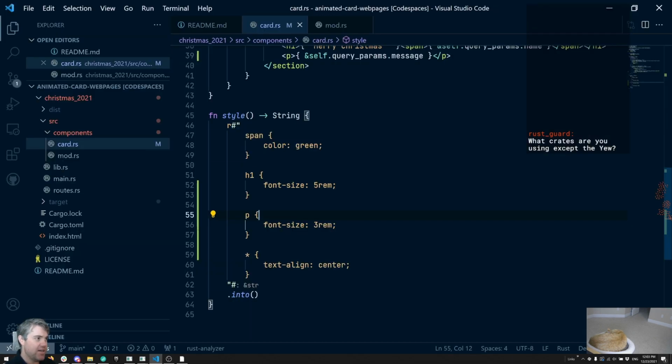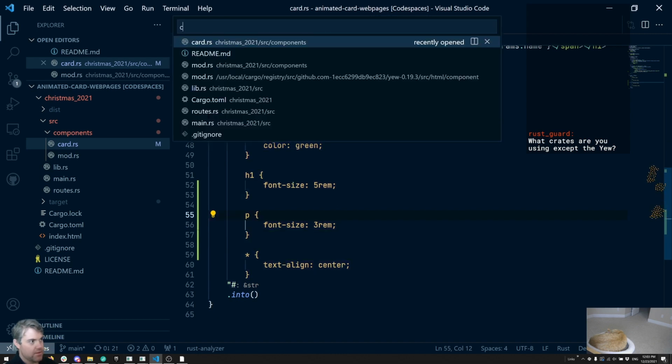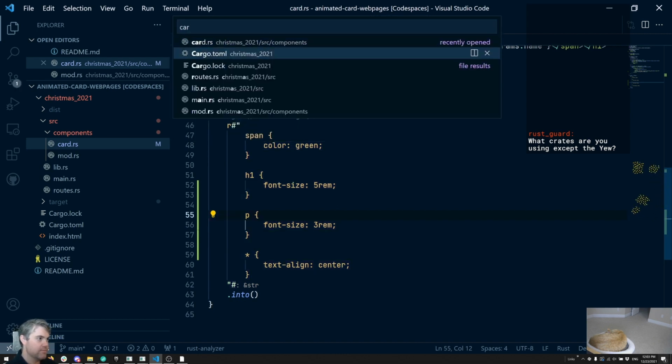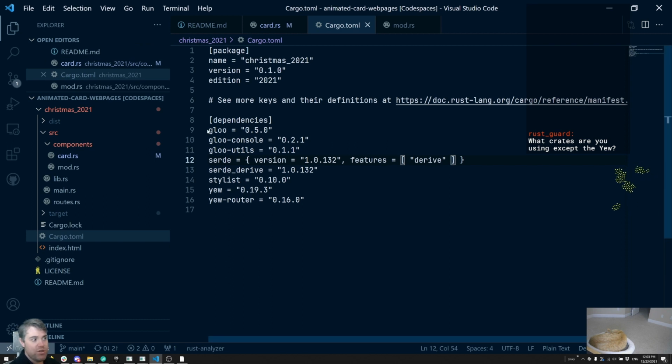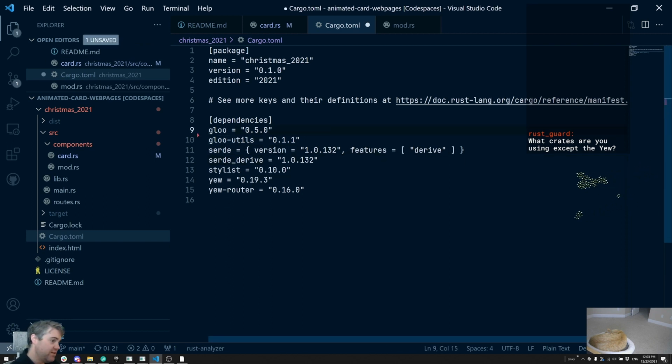What crates are you using except Yew? Hello Rustguard. Let's see. So we're using gloo. Actually don't need this gloo console. Well, we learned that we don't need that because gloo exports gloo console.